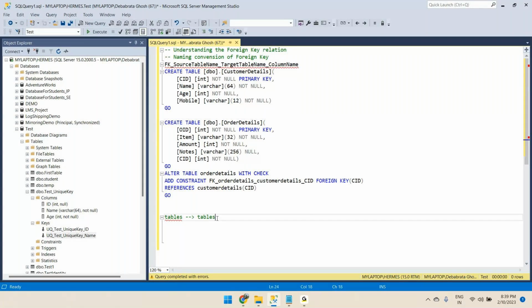Okay, so let's say I have a table called customer. The table has customer ID, customer name, customer age, customer mobile. We have another table. So let's consider a scenario of Zomato.